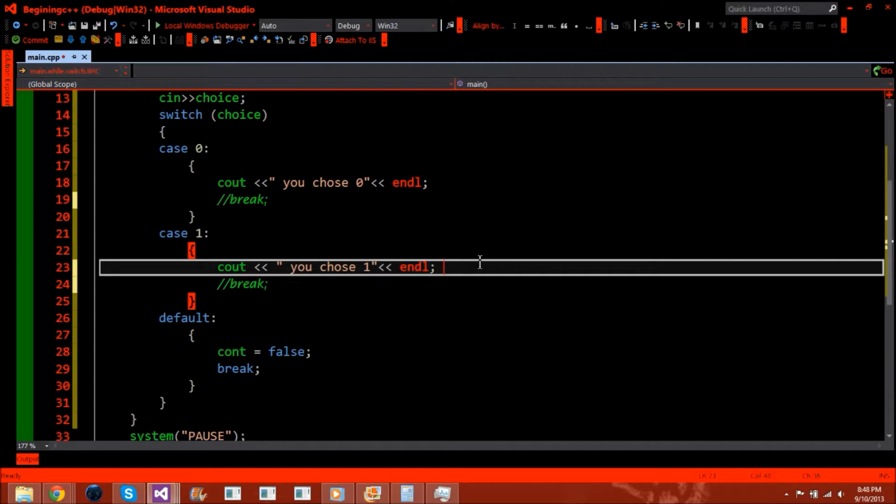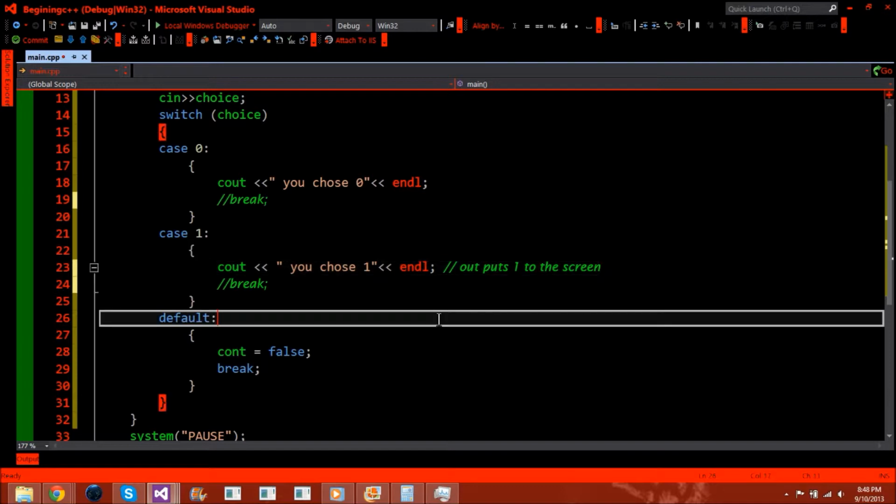So after this here, I can say output 1 to the screen. Okay? So you get something like this. This is a very good thing to do, comments.